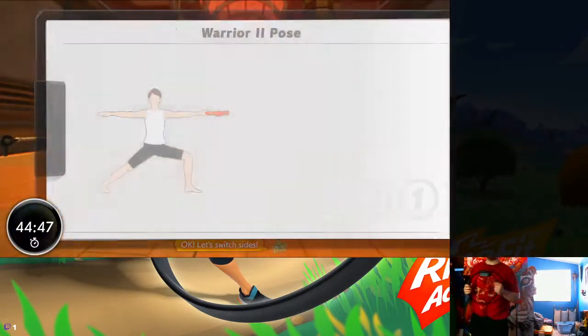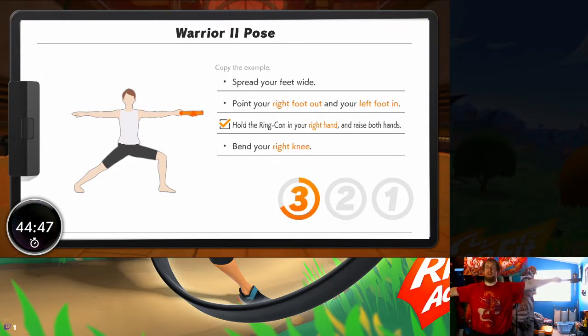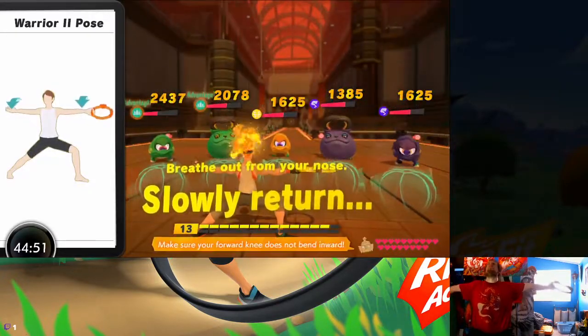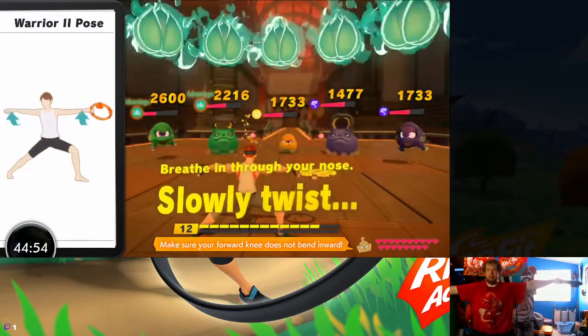Okay, let's switch sides. Don't forget to switch legs. Big toe hurts. Sorry, just looking at something on the floor. Anyway. Twist slowly. Slowly return. I thought I started a conversation just to go into quiet yoga mode.